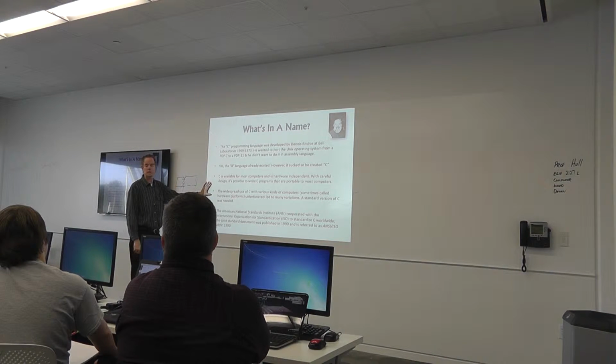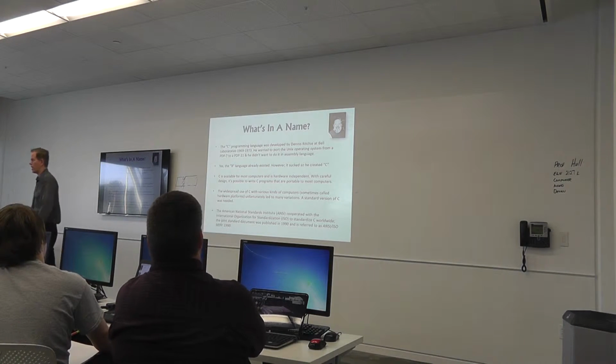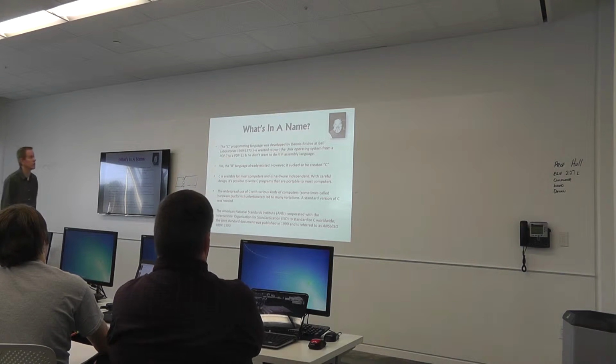And they said, whoa, this is crazy, we're starting to splinter, basically. So a standard version was needed. The American National Standards Institute, ANSI, cooperated with the International Organization for Standardization, ISO, and they standardized C. So now we know what the C language is. Okay, everybody agrees on it. There's really only one version of it.